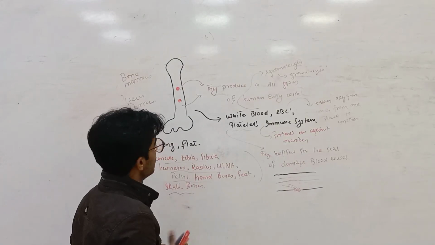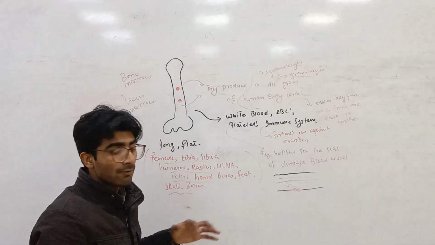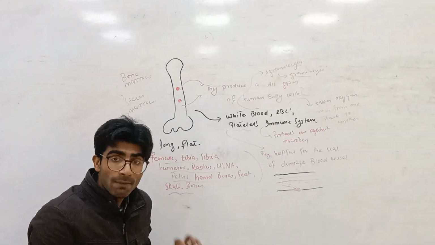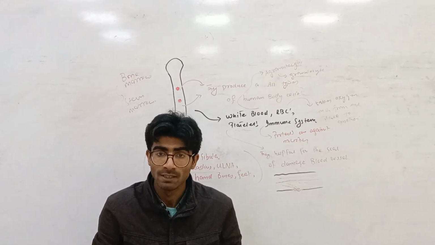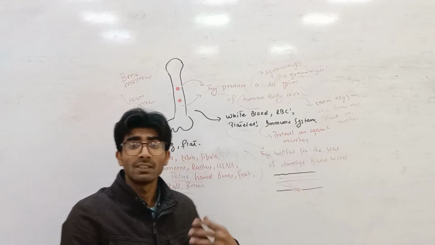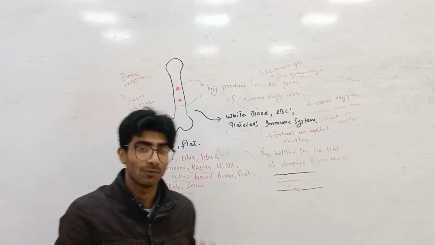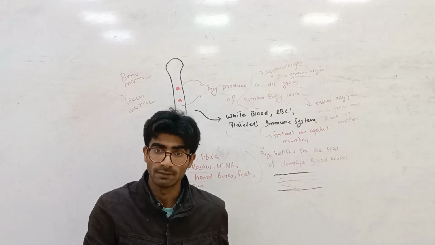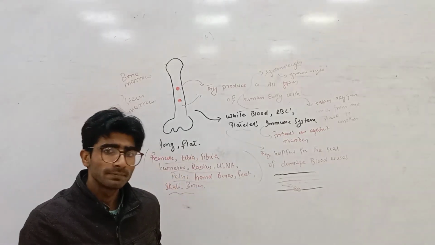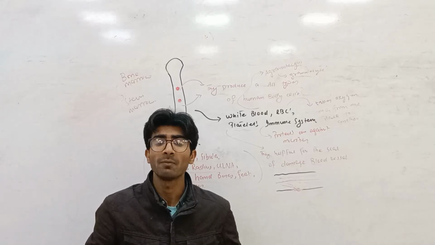Look at how important stem cells are. If stem cells are damaged, it means the bone marrow structure is damaged. If the bone marrow structure is damaged, there is no production of all types of cells in the human body. It means the patient has cancer. So we need bone marrow transplantation.